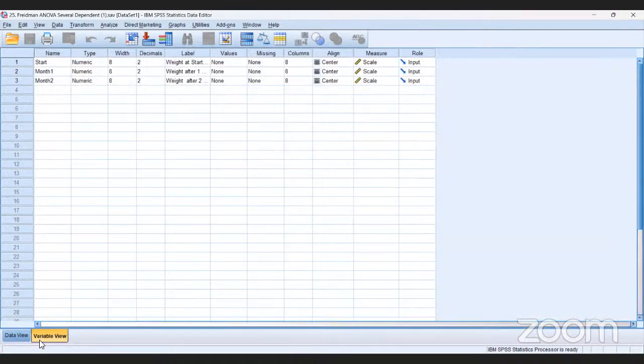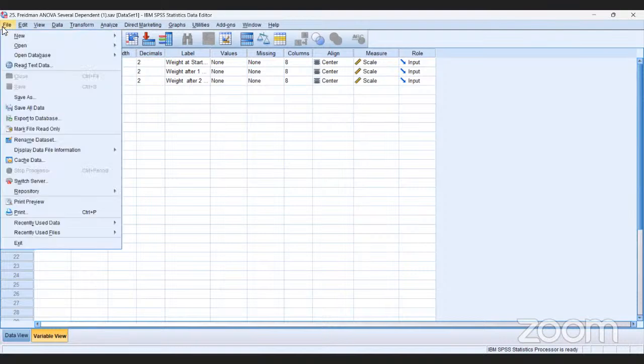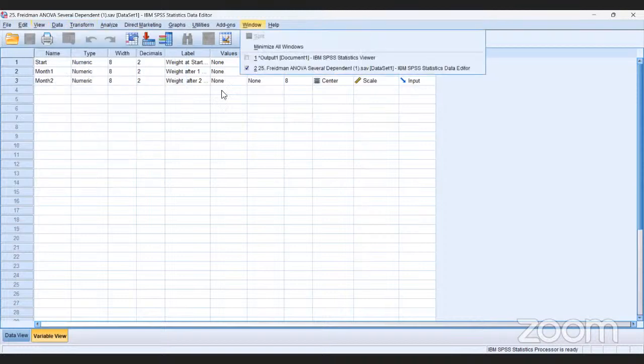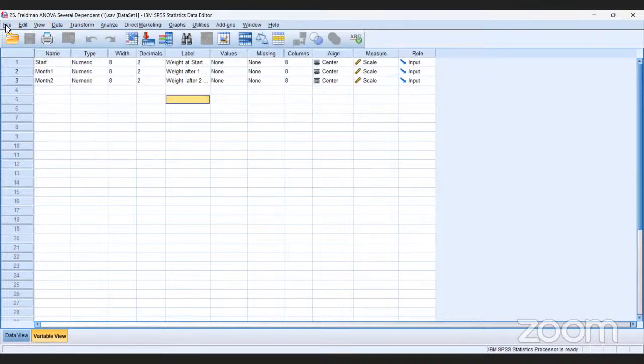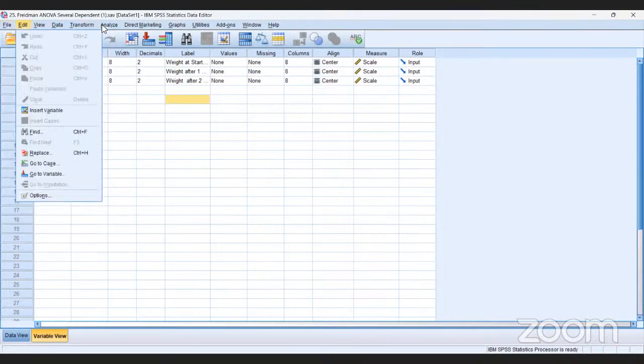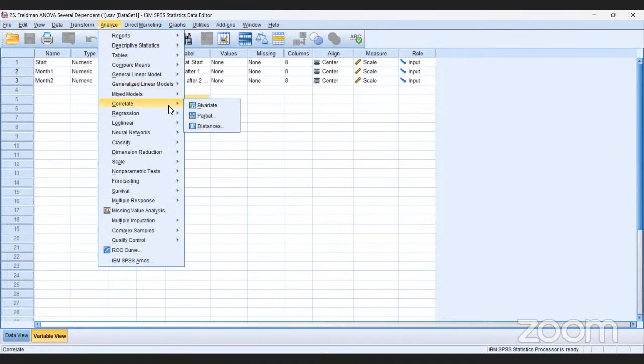No, it is not your categorical variable. Then I will go to another data. This is the metric data. This is not the categorical data.